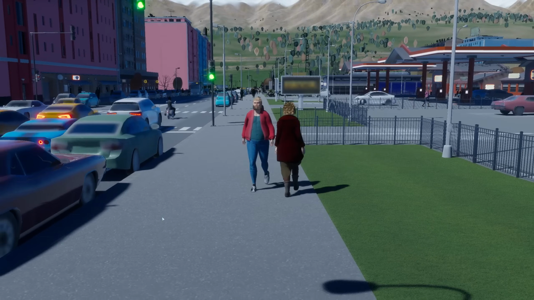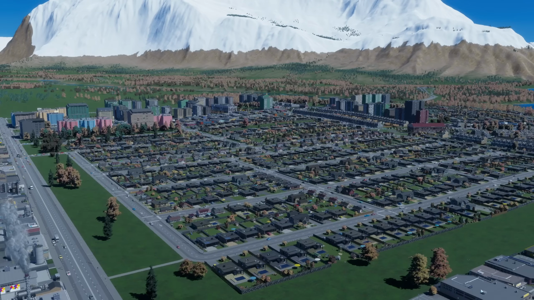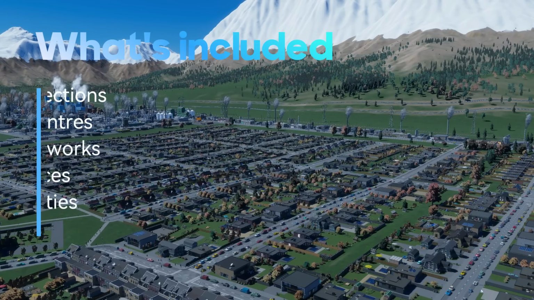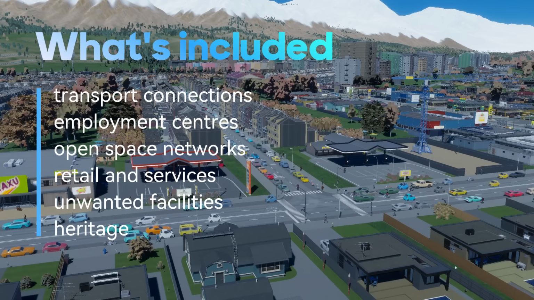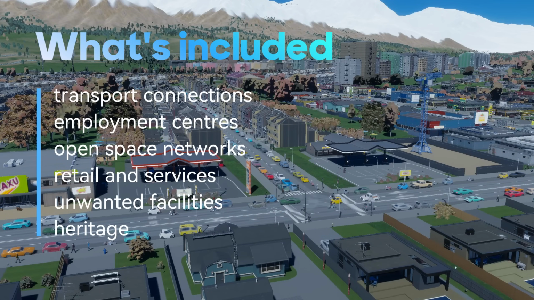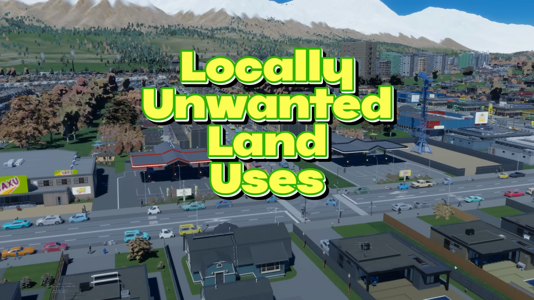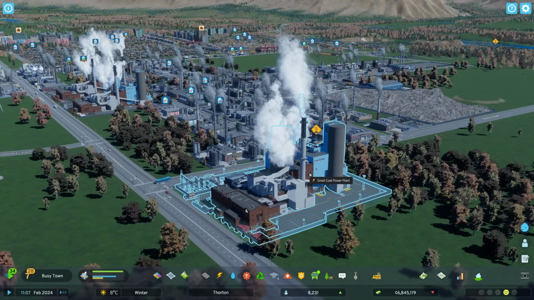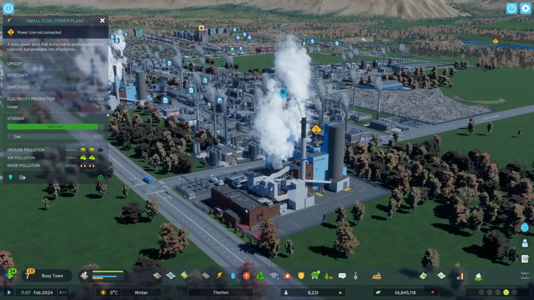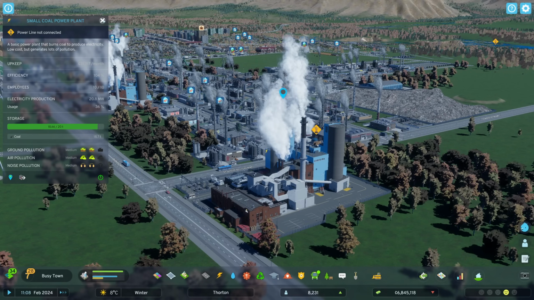So what is suburb character? What other assets and deficits characterize your suburb? Beyond the bounds of the site and its immediate neighborhood, transport connections, open space networks and employment centers, a hierarchy of retail services, or locally unwanted land uses called LULUs, which are landfills, airports, heavy industry, they bring amenity, essential services, but also disamenity. These attributes form part of the design brief.